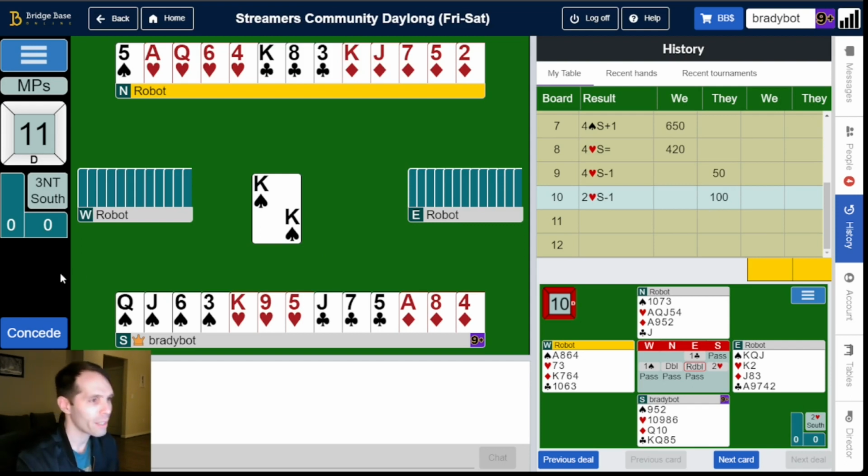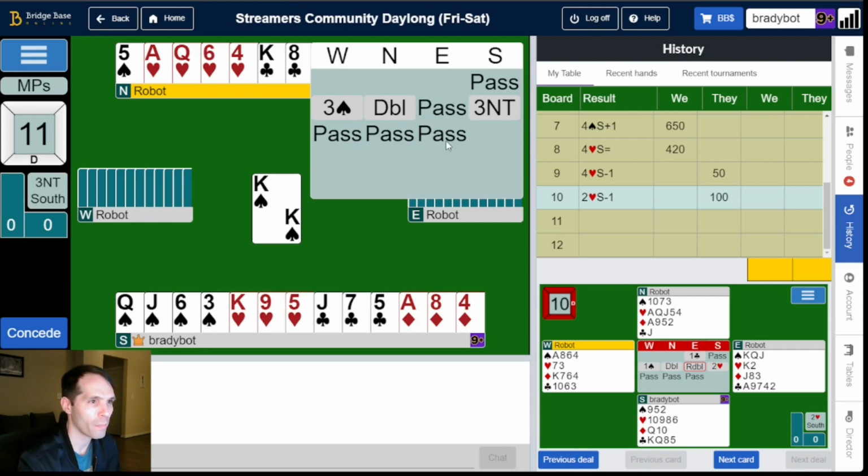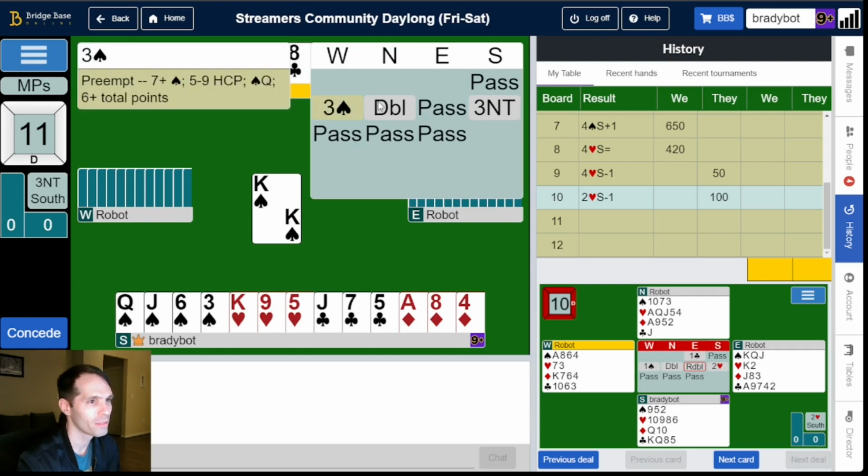3-0 in the south. We get the king of spades lead. That looks friendly. Oh. 3 spades double pass 3-0. Would everyone bid 3-0 with this hand? Don't we just want to pass out 3 spades doubled? I mean, vulnerable, I would bid 3-0.